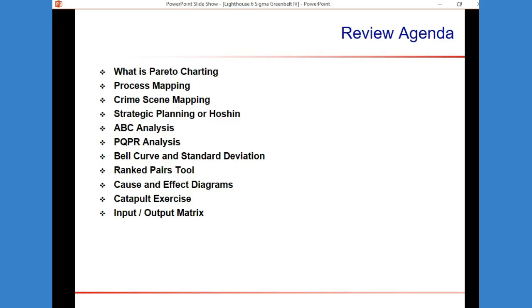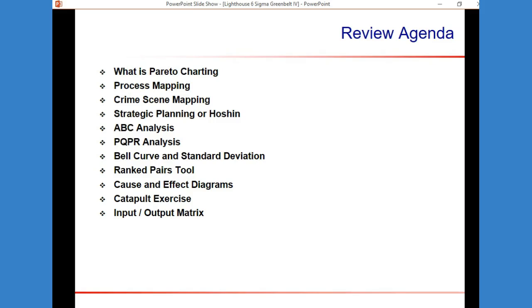I have introduced a little bit of new material in there to help explain, I'm hoping, a little better, the mathematics about what a standard deviation is, or what Six Sigma really is. We'll go into the ranked pairs tool a little bit, which is what you guys used when we did one of the times before we were using the catapults, and I had you play around with that ranked pairs tool. Cause and effect diagram, which is what I have here, also known as, yay, old path.